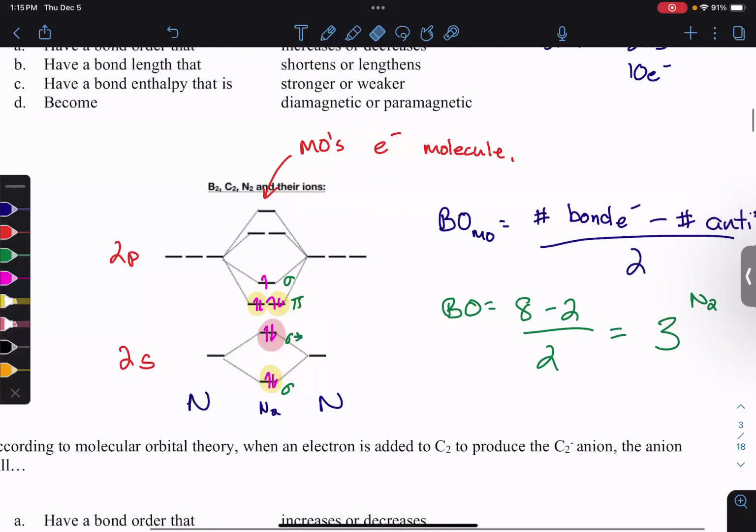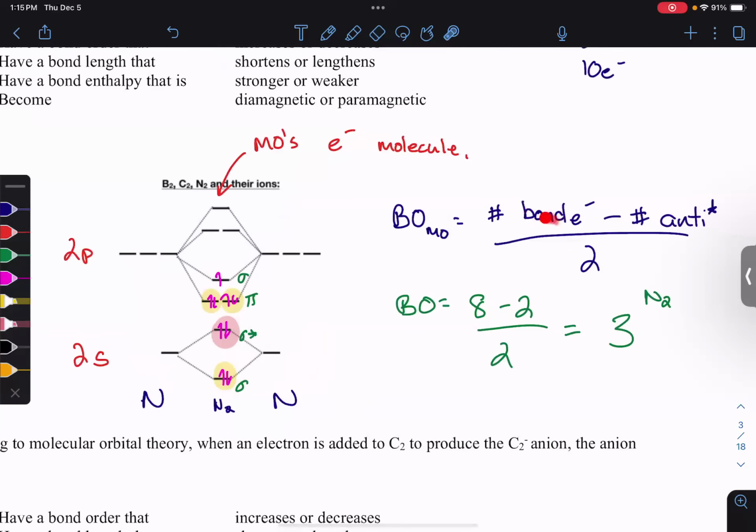Look at this equation, all right? If you add electrons to bonding orbitals, then bond order goes up. But what if I remove electrons from bonding orbitals? How do I affect the bond? I weaken it. Yeah, just mathematically, this bond order will go down. What if I add electrons to anti-bonding orbitals? You do what to the bond? Weaken it. Yes, very good. And then finally, what if you remove electrons from anti-bonding orbitals? Then you also strengthen the bond in that case, because you think of an anti-bond as a bond-destroying orbital. So if you remove electrons from it, then you strengthen the bond.